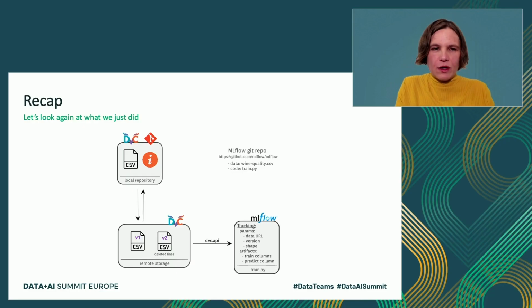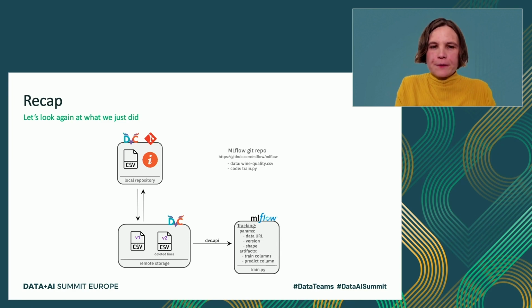Okay, so now let's take a step back and look again at what we just did to make things clearer. We initialized a local repository with Git and DVC. We copied our dataset inside. The dataset was versioned with DVC, which also produced a .dvc file, which was versioned with Git.